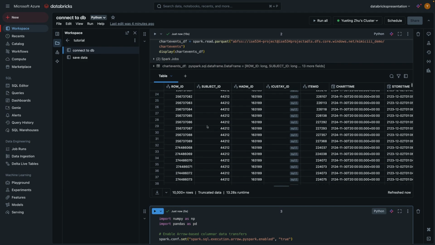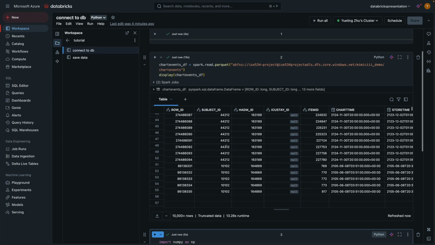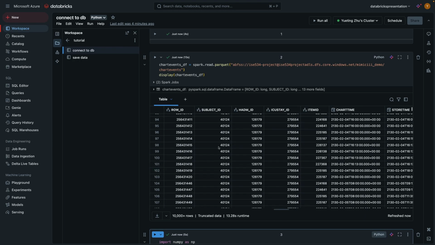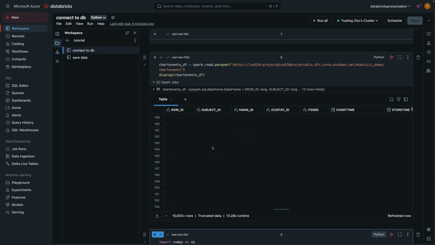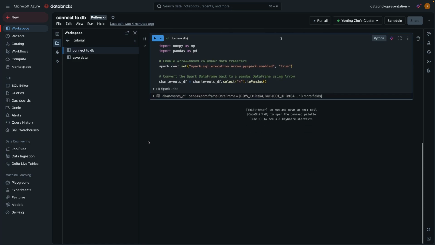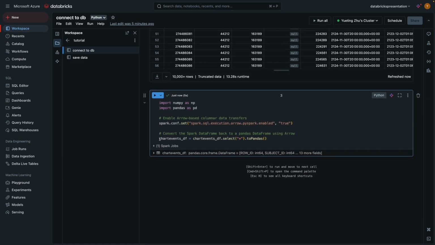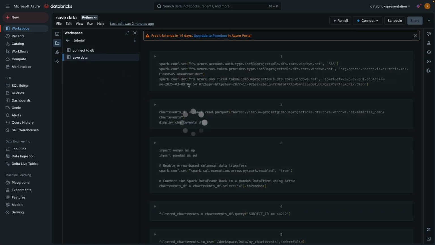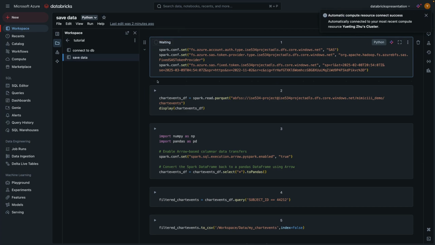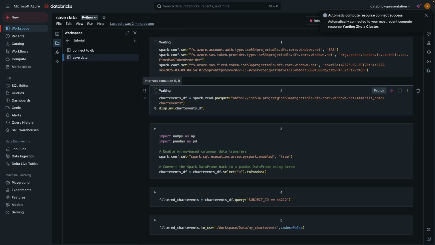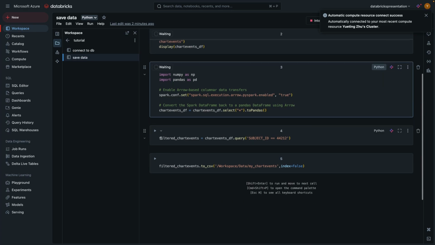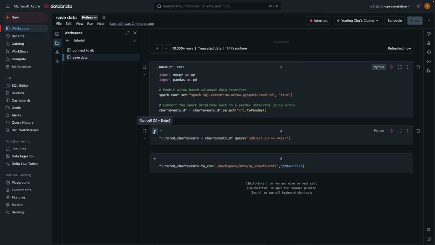Yep, as you can see, we can successfully display the chart events DF from the demo database, which is pretty cool. And below it, we can also convert it to a pandas data frame, which you guys are very familiar with. And for saving data, we can actually save the data as a file into the data folder that we just created. So here is the tutorial of how we do that.